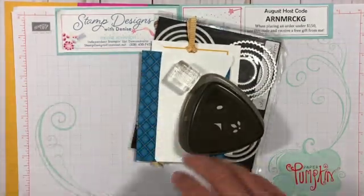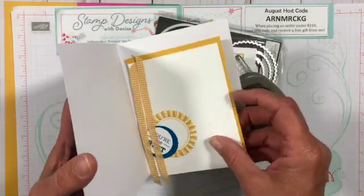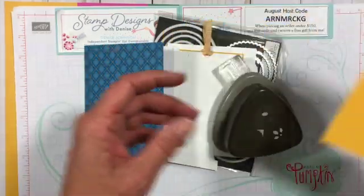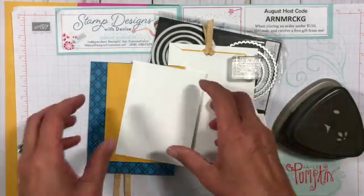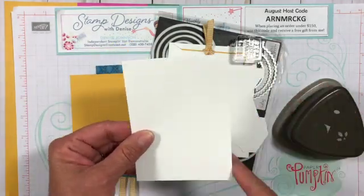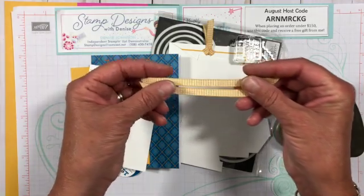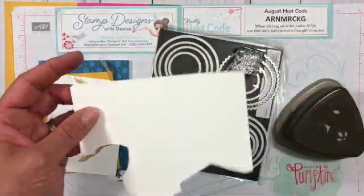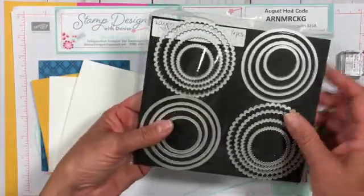Our first card is going to use one of the card bases from the kit, this blue plaid one. And then I have a layer of Bumblebee, and I had some measurements here. So my Bumblebee is 3 5/8 by 4 7/8, and then I have a layer of the Whisper White that is 4 3/4 by 3 1/2. I also have 2 strips of the Gingham Bumblebee ribbon. They're 5 inches each. And then I have some scrap Whisper White paper. I'm going to be using this detailed trio punch and also the layering circles die cuts.